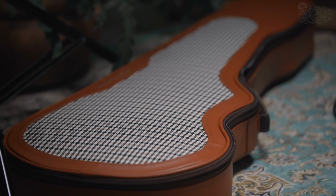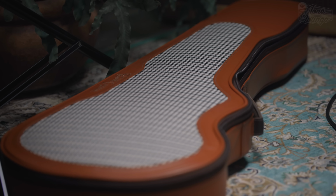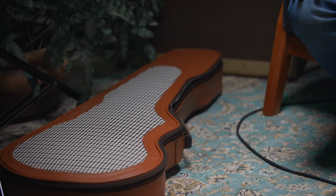And so that is the Powers A-type in the standard format here with the solid colours. We've had to mention the case. Oh yeah. Before we finish, we should mention the case. It comes with what they're calling a gig bag. It's quite a bit posher than that, really. It's got this plaid finish, which is inspired by 70s Porsche seat upholstering, we're told. And it's rather nice.